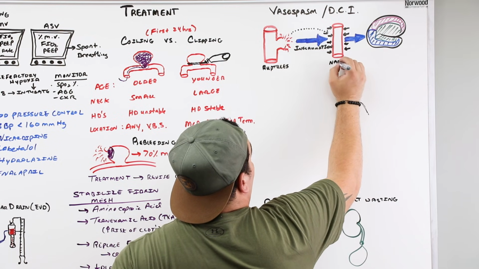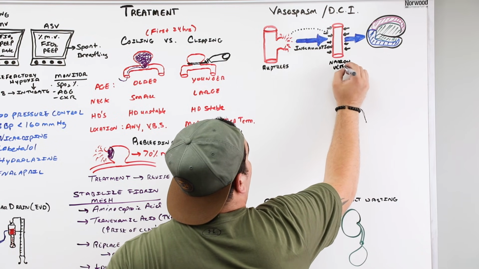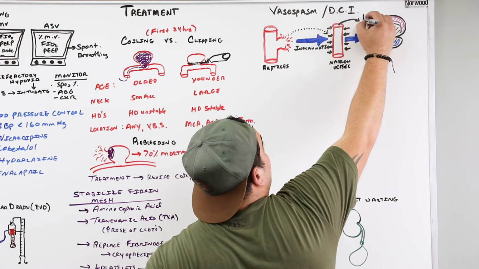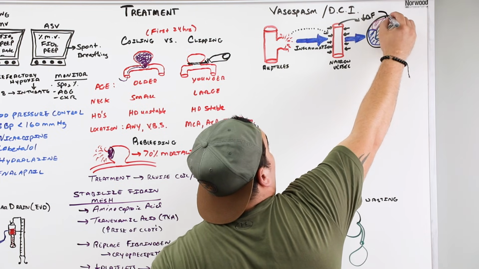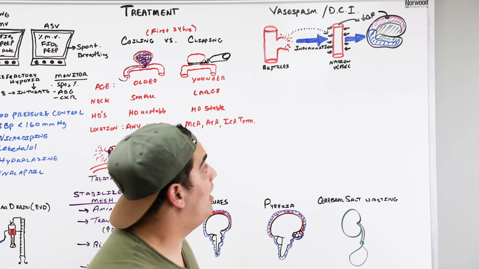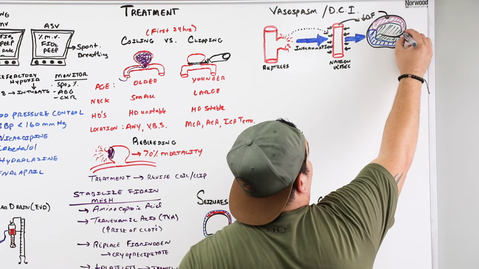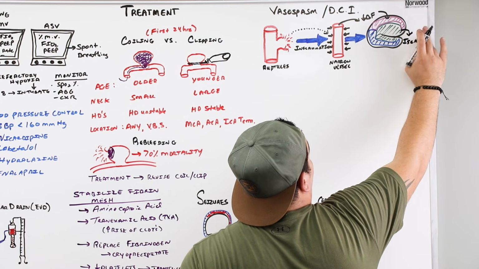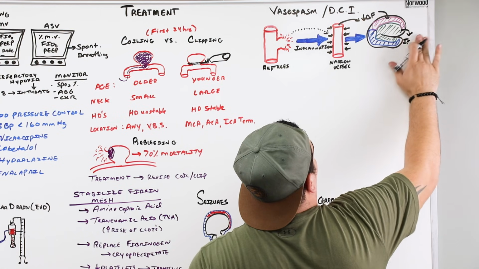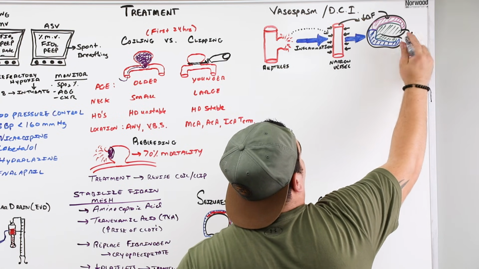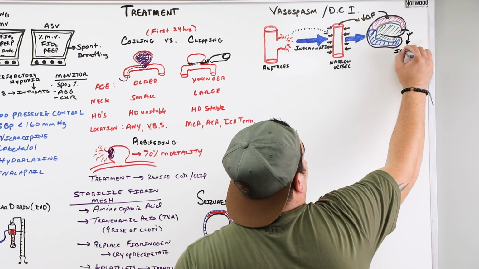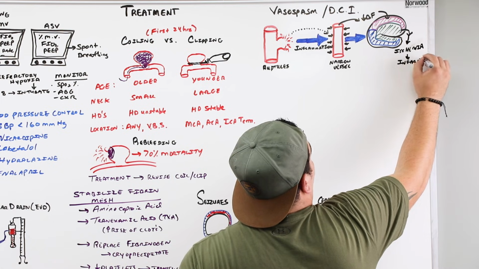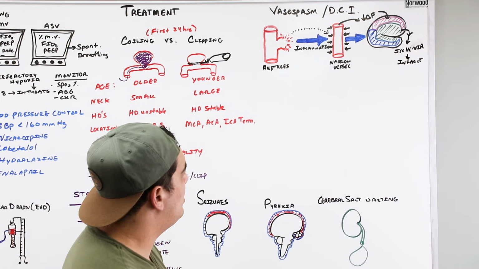If you narrow that vessel, as you clamp down on it, causing it to spasm, well, what happens is you may decrease the blood flow to a particular area of the brain. If you decrease the blood flow to a particular area of the brain for a long period of time, this can lead to ischemia. And if that ischemia occurs and it's prolonged and you haven't been able to reverse it, what can be the problem with that? Well, ischemia that is untreated can then progress to infarction. And so they can actually stroke, okay? That's a big thing to remember here.